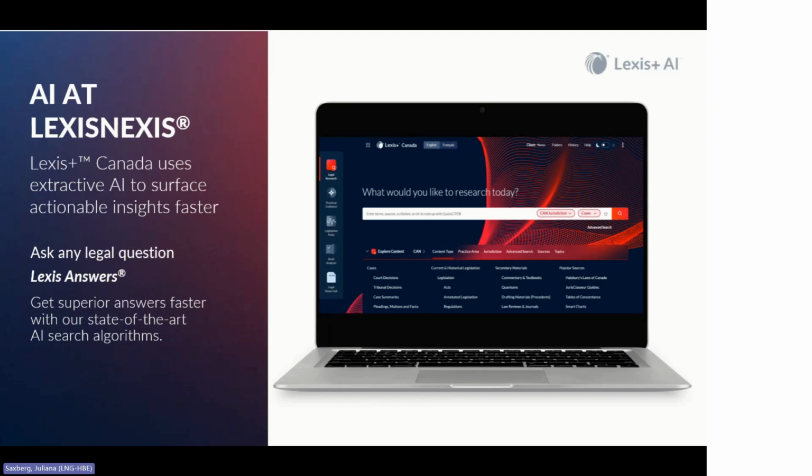You're able to ask our current tool a question using Lexis Answers, and the AI search algorithms that together power our smart search technology will return key passages from Canadian case law that the tool has determined is directly responsive to your query.